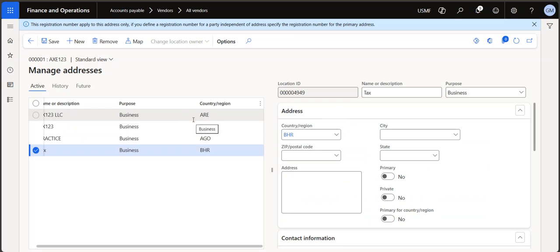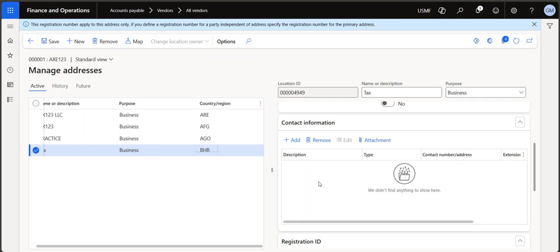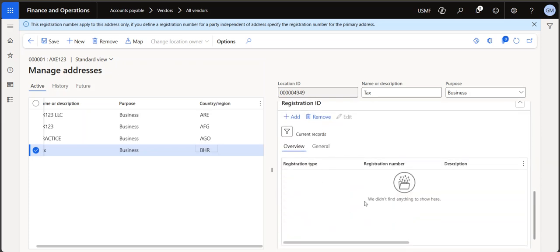Based on those particular countries, he was having the tax registration number. So those tax registration numbers he can map in this particular way by creating a new one, and he will add the necessary information of that particular vendor: address, contact information of that particular branch or location, and he can map the tax registration number.